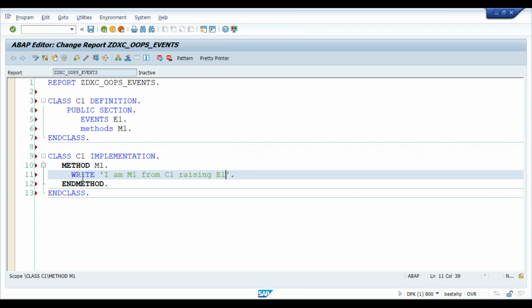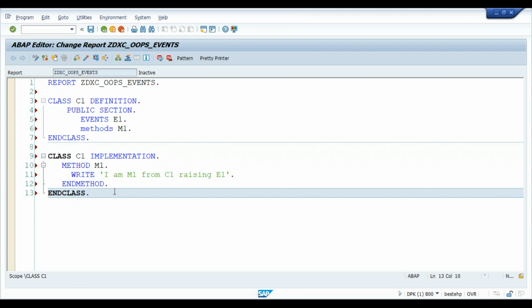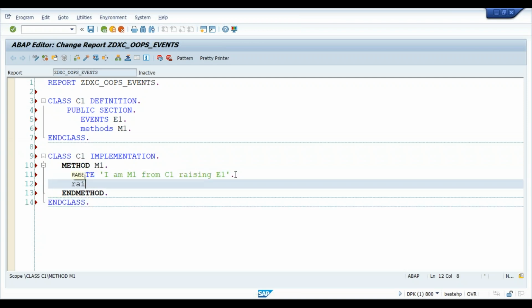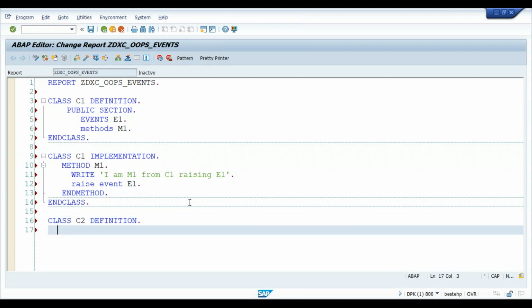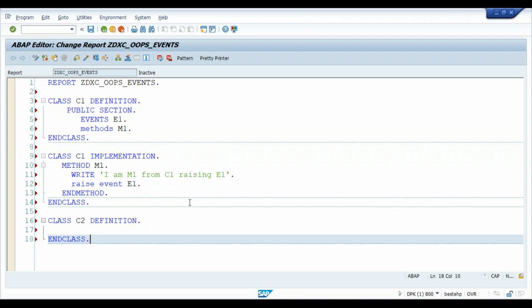And then we'll go for raise event E1. Now we'll go for class C2 definition in class.